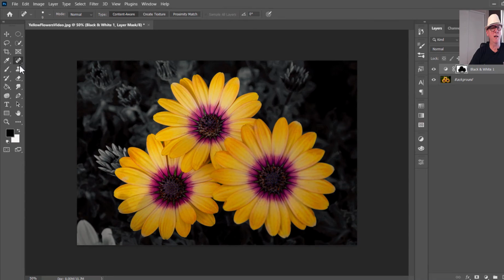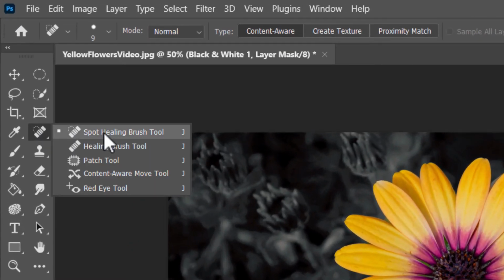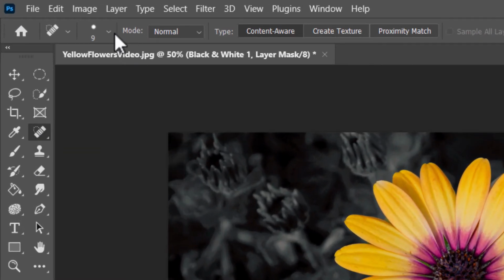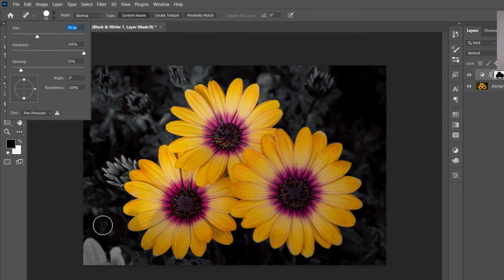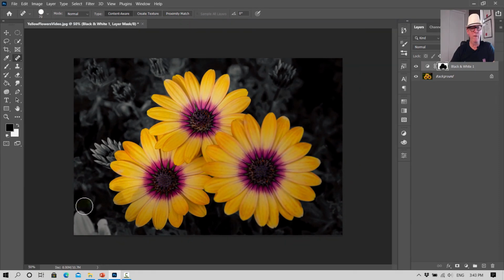But the thing is, we need to get on the spot healing tool, so make sure you're on spot healing with the Band-Aid. We need to go a bit bigger. I can't remember what the settings were. Probably around 50, was it? Maybe even bigger. Right, now what we're doing is when we paint over here, we're on the wrong layer. See how green's coming through? So that's not good, all right?